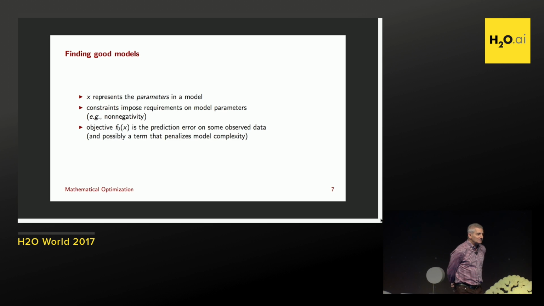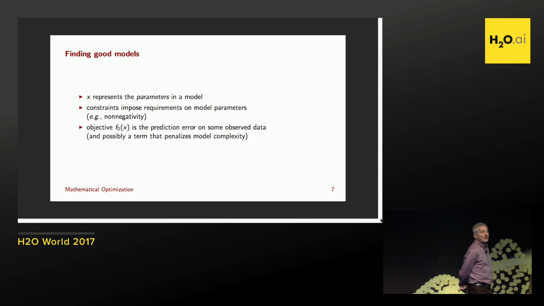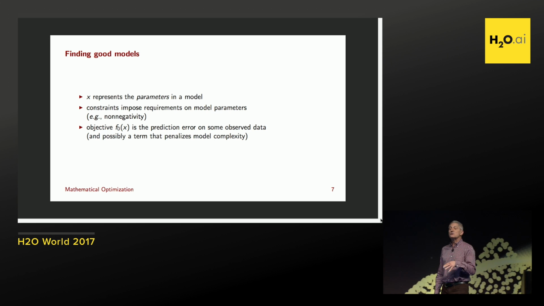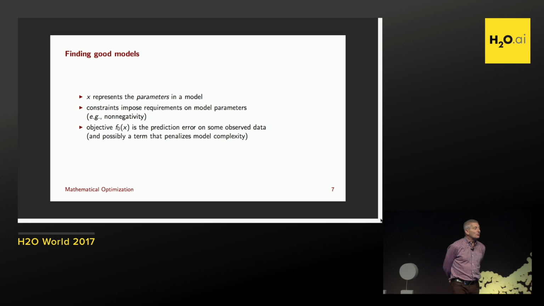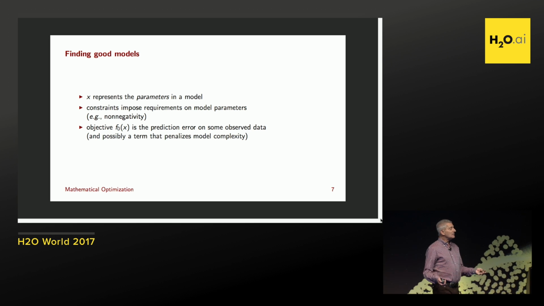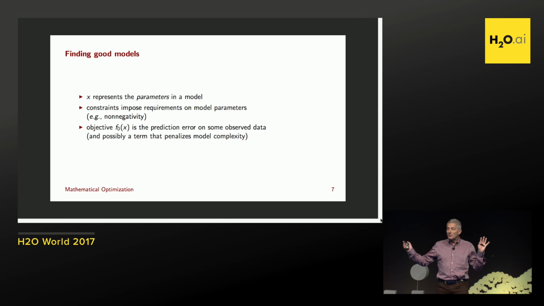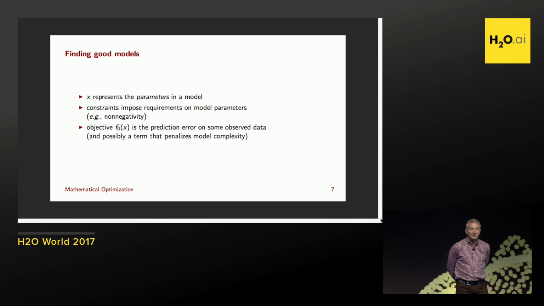Okay, now we get to yet another use of optimization, and this is the one that's closest to AI, and in fact, it's pretty much AI, statistics, machine learning. And in that case, this variable X does not represent an action. It represents parameters in a model. So any model you have, it could be any kind of model, deep neural net, logistic regression, any of these models, you have parameters. You might have a small number, you might have a very large number. And that's what you're asked to choose, these parameter values.